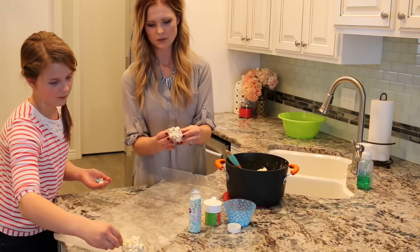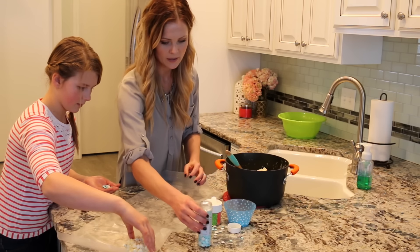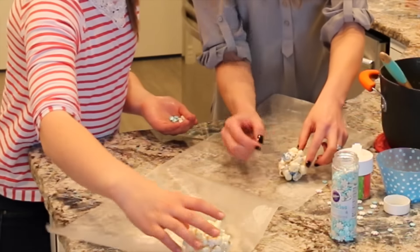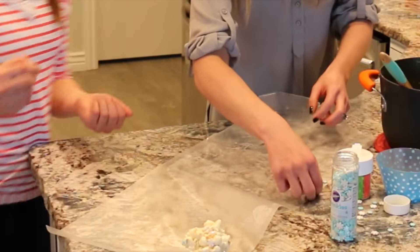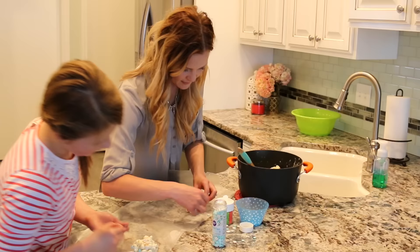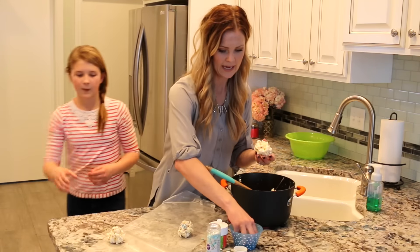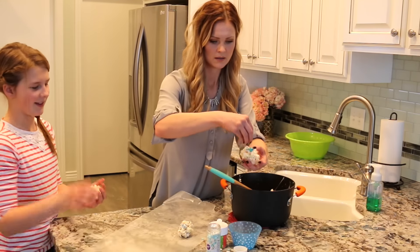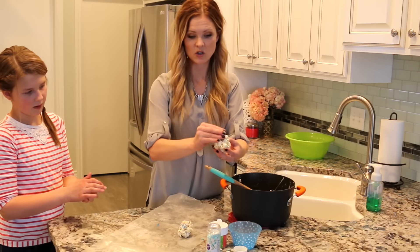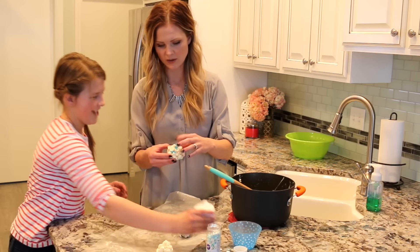Once it's formed, I have those blue sprinkles and white snowflakes. I'm just going to grab some and add them on. I love these little snowflakes — as soon as I saw them I was like, we have to do something frozen. I'm going to add some of these little rock candies too. If you're putting hard things like these rocks or the snowflakes, make sure whoever is eating them knows so they don't bite down expecting just soft popcorn and crunch into something hard.